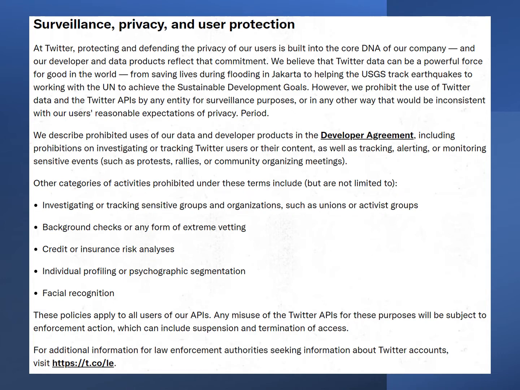And do not use facial recognition. These policies apply to all users of our APIs. Any misuse of Twitter APIs for these purposes will be subject to enforcement action, which can include suspension and termination of access. For additional information, for law enforcement authorities seeking information about Twitter accounts, visit, and it has the link.